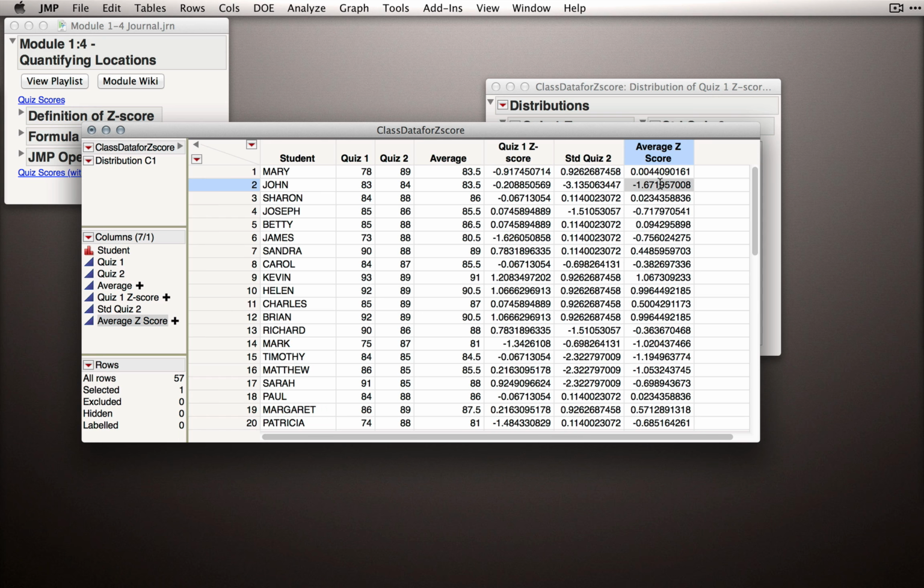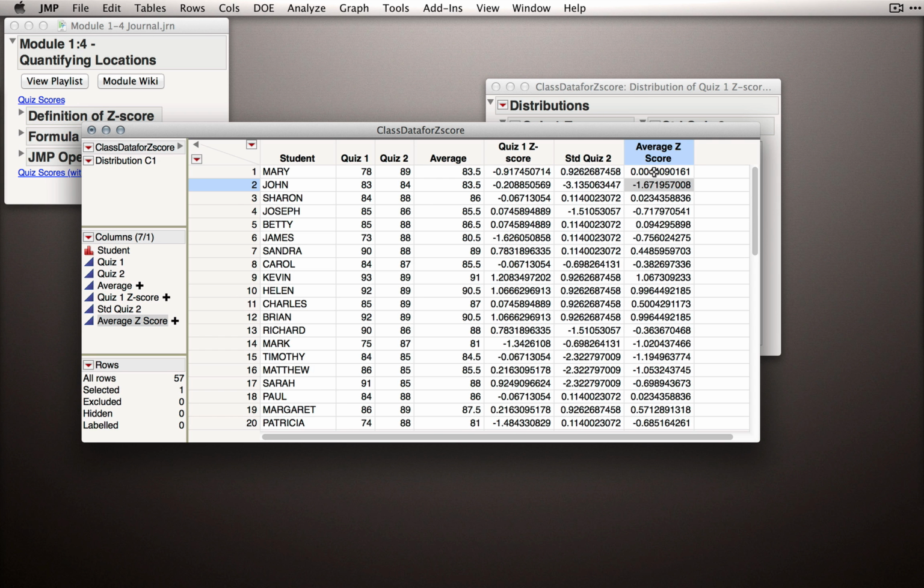Now, the big insight from what we've done here is that our z-scores, our standardized scores, were able to encapsulate information about the mean and the standard deviation of these two quizzes. And because the mean and standard deviation of these two quizzes differed, our z-score is going to be a better measure of performance than simply the raw scores. If these quizzes were on the exact same distribution, that is, they had the same mean and standard deviation, then we wouldn't get such a large departure between the average of the raw scores and the average of the z-scores.